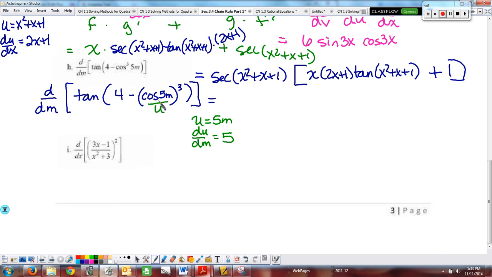And then I'm going to work myself out and go, well, the next thing is I have u cubed. I can do 4 minus u cubed together. Okay, that's another inside function. So I'm going to go v equals 4 minus u cubed. So dv du is going to be negative 3u squared. So I get that one in. So this is what I called v. And now I'm okay because I think I've got it out. Oh, you know what I forgot? There is an outside. I forgot to do the cosine. Let's come back.